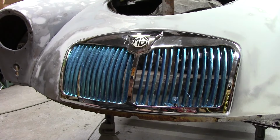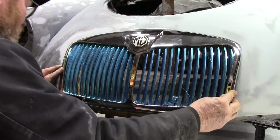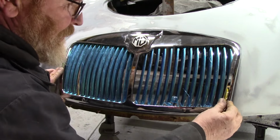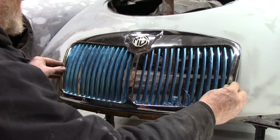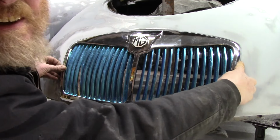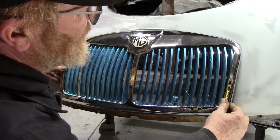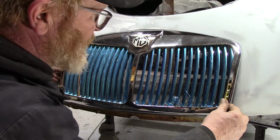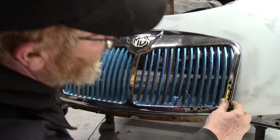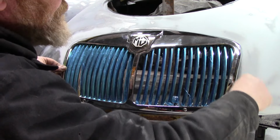That made quite a bit of difference. My holes are a little better for lining up. Now, not that they won't need wallered out, because you guys know me, I like to do some wallering. But I've noticed, now that the grill's kind of where it's supposed to be, you can see right here, might be hard to see, that line is all kind of screwed up. So I'm gonna mark that out. Probably put a couple bolts in it, mark that out with some masking tape to know where I need to fix it. And the grill has to sit on top of it here, so it needs knocked back.